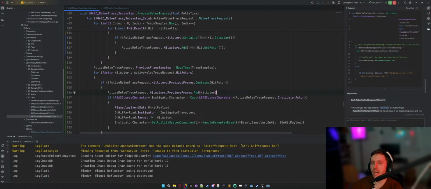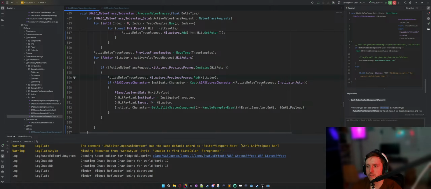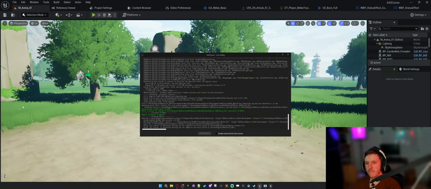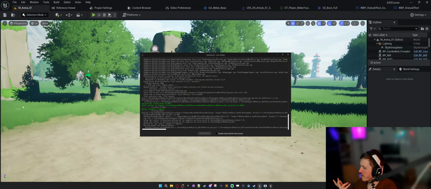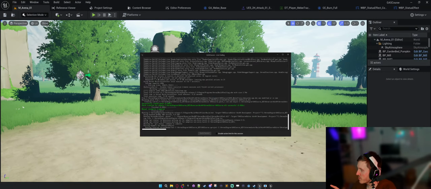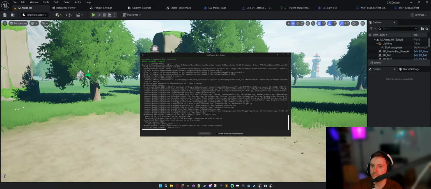Maybe I don't even need to do that. We'll see if this works for my case. All that's the same. Target actor equals hit actor. Let's see if that works, because maybe I need to create a TMap for the hit actor and its hit result or something like that, so I can easily pass that along.